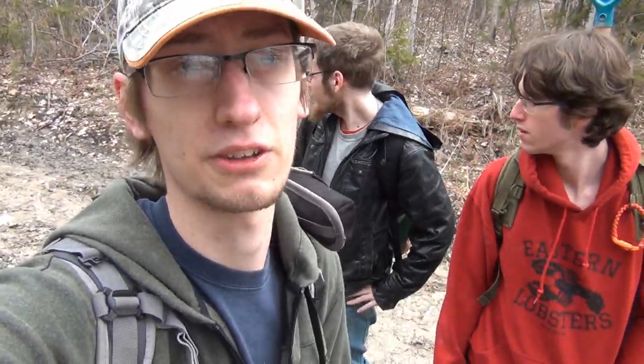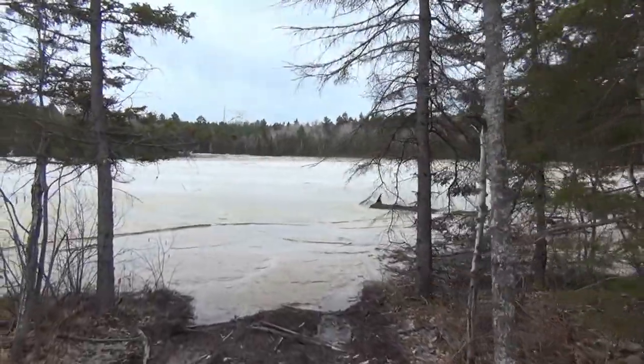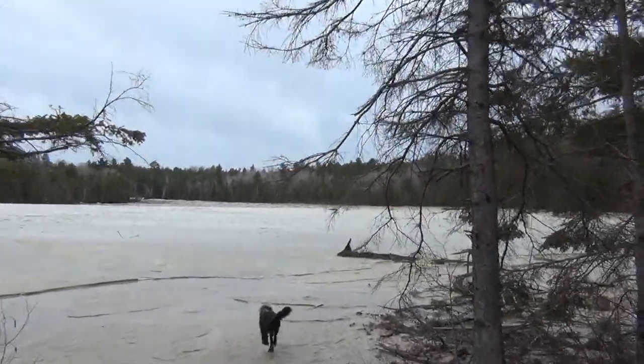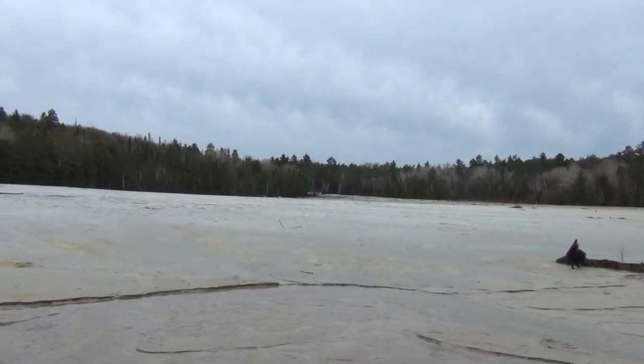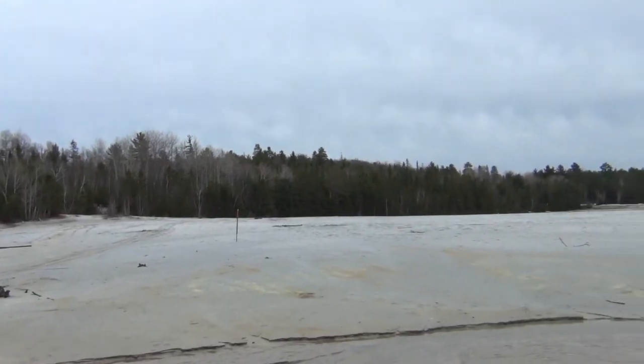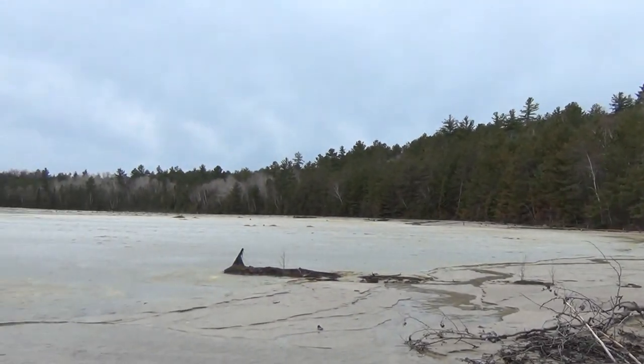It's very toxic. In this year they're planning on coming in and removing all this because it has arsenic, cyanide, and all that kind of fun stuff in the tailings. We want to get out here because it is going to be cleaned up this year — hopefully they're starting this year — and all that's in front of us is going to be gone. They might be getting rid of the foundations too. This is coming up to all the tailings from the gold mine. As you can see, it's quite extensive — I think it goes on for almost a kilometer or more. There's still another tailing pond up farther as well. We're going to fire up the drone and get some cool footage of all the tailings here.